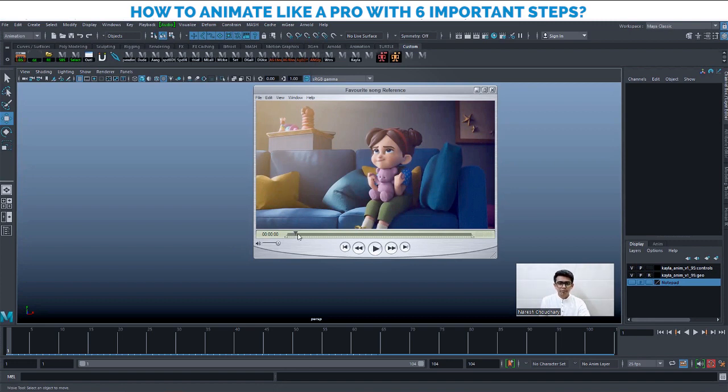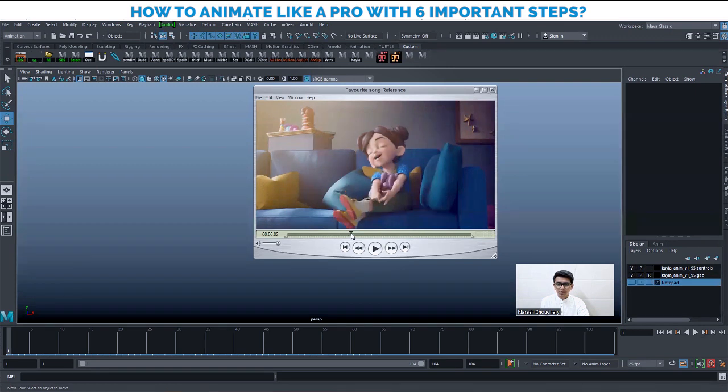So if I'm having this reference, never completely copy it. Think of something creative which you can change. Suppose instead of the prop, you can change something else in the shot. For me, the planning is I will think about a sofa, then a small girl character, then a teddy bear. I will need this stuff. And yes, these are a few of the poses. Are there any technical poses where I need to make some changes in the rigs? That is also what you need to check.